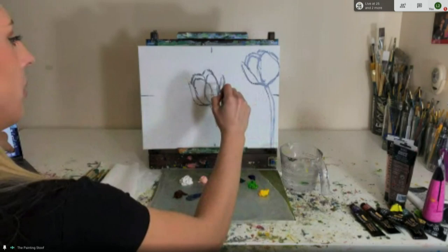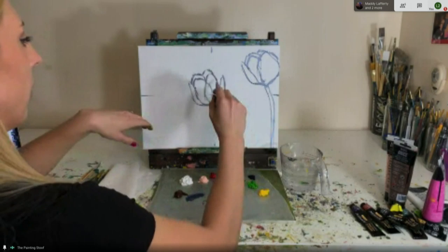And you don't have to be using blue here. I just was because that's usually my go-to color to sketch out my scene.